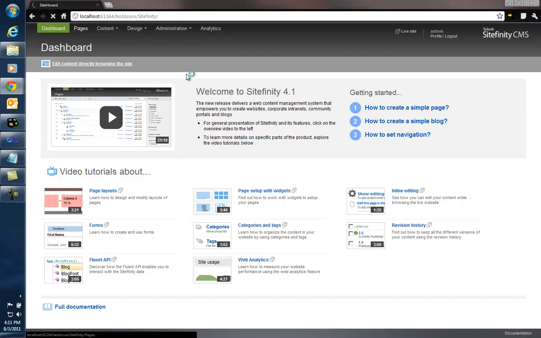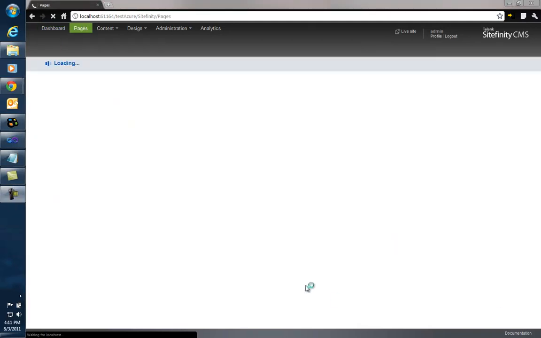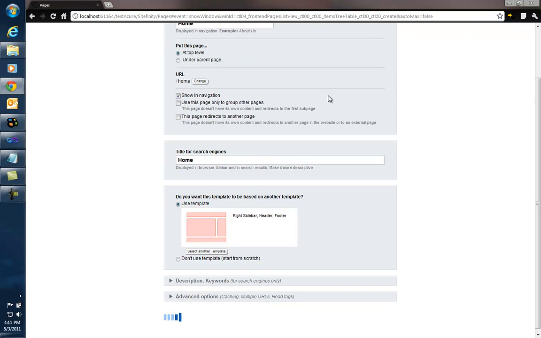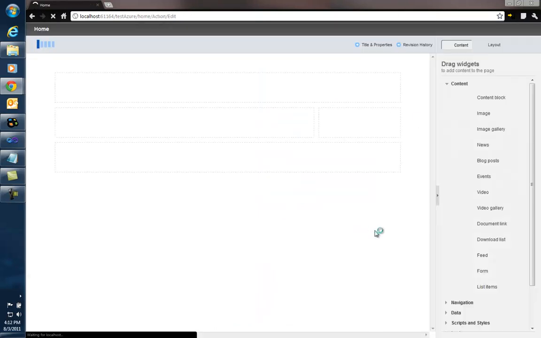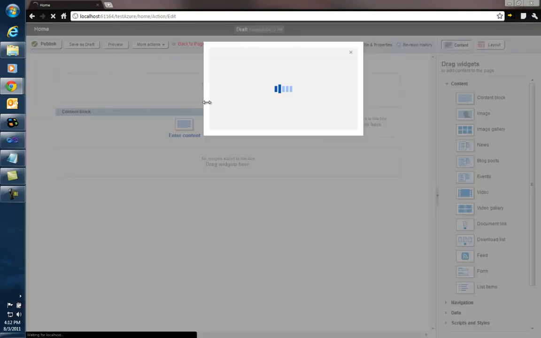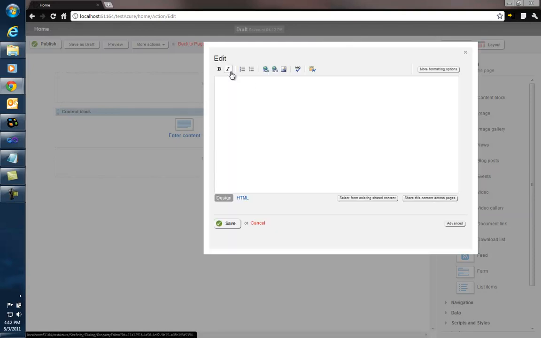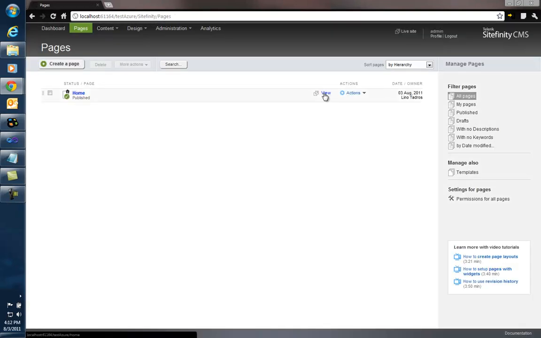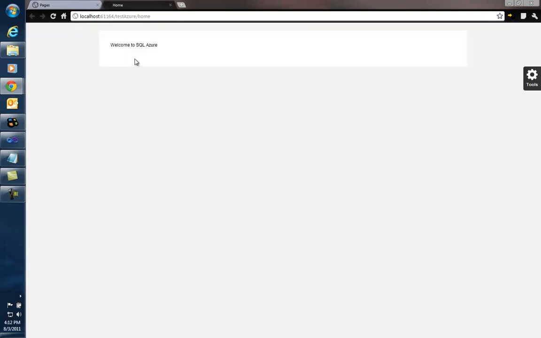Let's create at least one quick page in here so we have something in the database and we can verify that it's working. And we are going to create the page. All of this is happening on my own SQL Express, which is part of the App_Data directory for this website. We're going to call this one home page, and it's good enough. We'll just create this page. We'll drop a content block, and we will type some text in here, and we'll say something like welcome to SQL Azure. Okay, we'll save this, and we are done. Let's publish this page. And we've got ourselves a home page for our new Test Azure web application. Anybody going to this website will end up with a page saying welcome to SQL Azure.